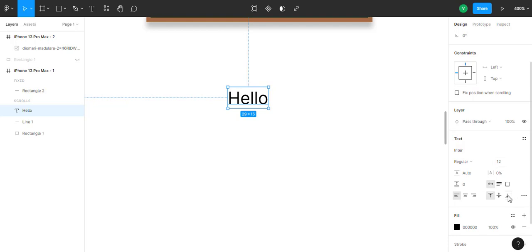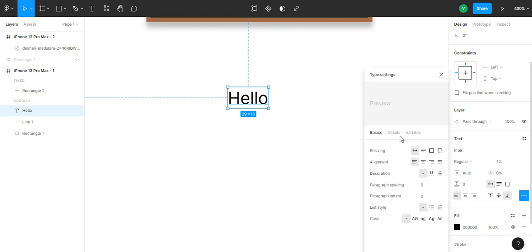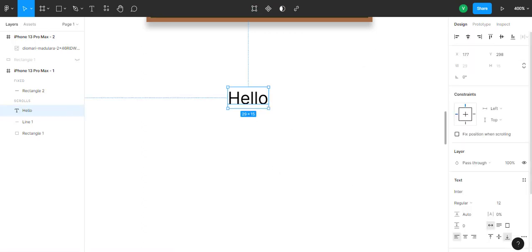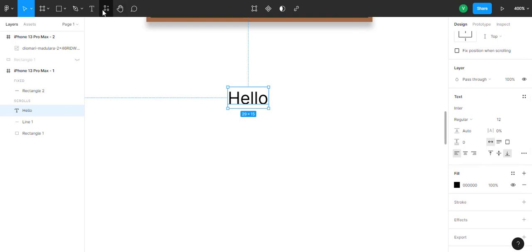Everything will be shown here. And what are these three alignments? Align the text to the top, align the text to the middle, or to the bottom, however we want. So these are the paragraph alignment options. And here, after clicking on it, we'll get a few more other extra options like underlines, strikes, alignment, etc. So yeah, that's about the text tool.